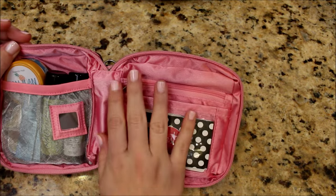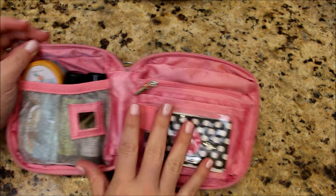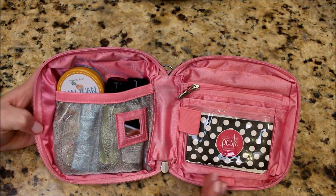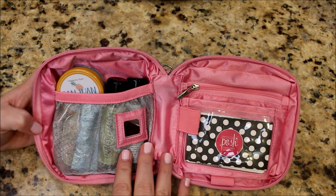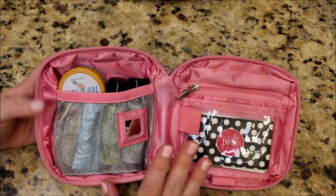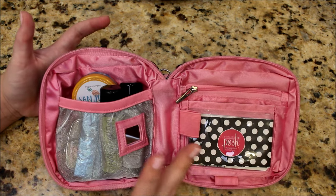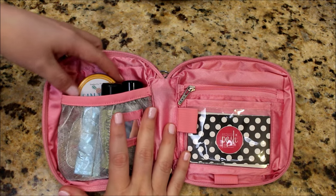So over on this side is like all kind of wallet things. And then over here, I throw in just the small essentials that I like to carry with me when I'm out and I don't have a bag. Things I grab for most frequently. I love that it's an elastic up here at the top and it's just a big mesh pocket that I can throw everything in and kind of grab and go.